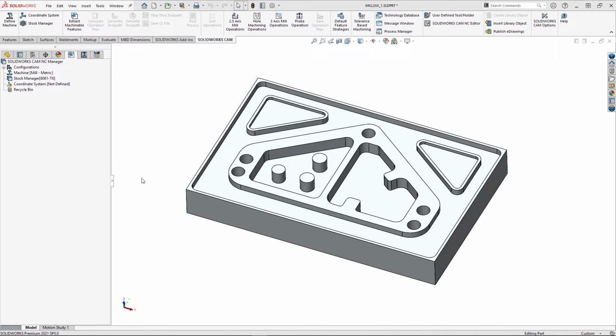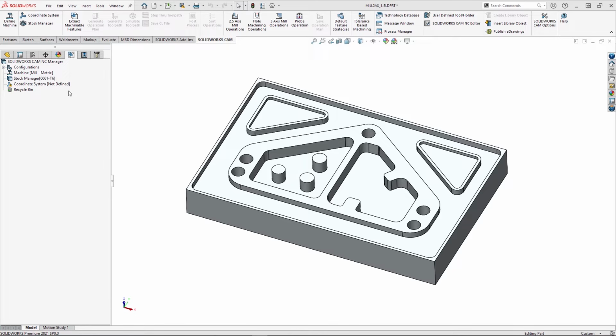Today we'll be looking at how to get started with SOLIDWORKS CAM. SOLIDWORKS CAM is kept directly inside SOLIDWORKS, and you can see we have an added tree and toolbar to help us do CAM upon our CAD models. For the toolbar, you can see we have buttons from left to right, and the workflow is very much working from left to right, from defining the machine to post-processing.